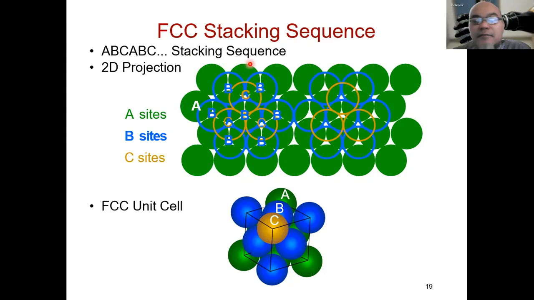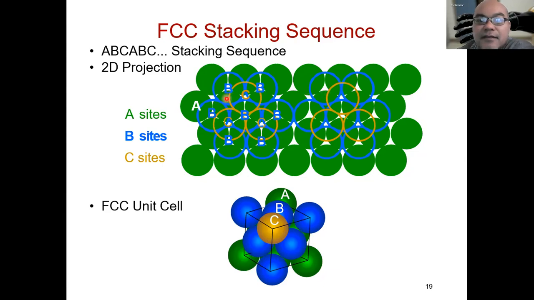the bottom three balls. So you see the green balls here, and there is a space in between the three balls. For the B, the second sequence, on top of these three balls, the ball is located just above it. And eventually similarly with the other balls. So the B layers here, the blue ones, indicate the second stacking sequence.